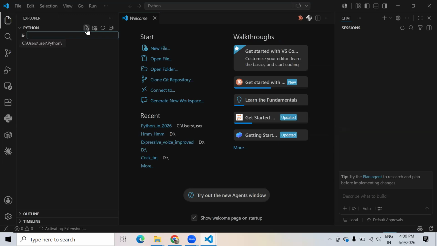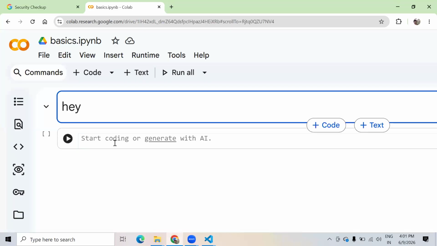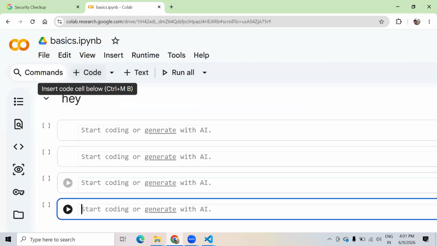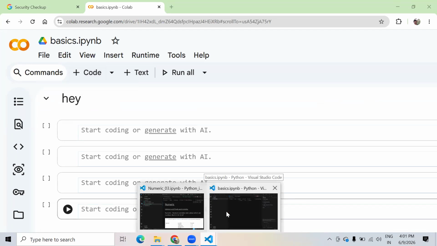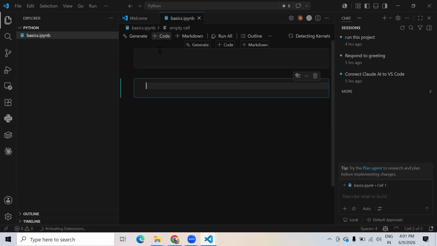Let's say I want to learn the basics of Python, and you just need to put a dot, and .ipynb is one type of format in which you can run Python code. In the similar fashion to how the code cells are visible in Google Colab, you can see the different code cells here. If I click on this code part, you can see the code cells. If I click on markdown, you can give the headings.